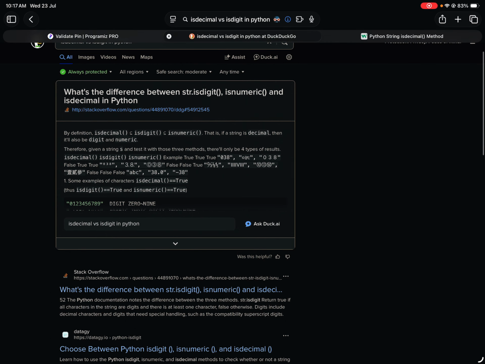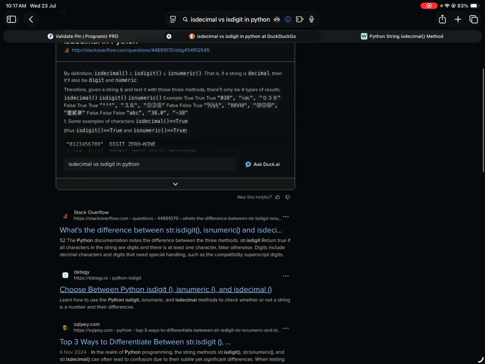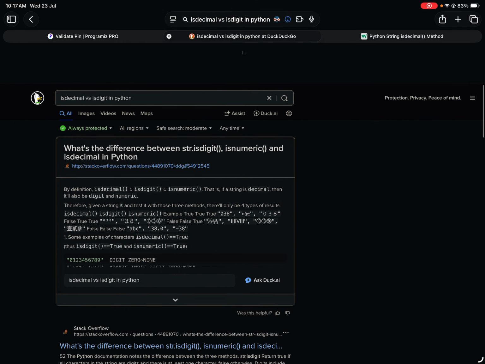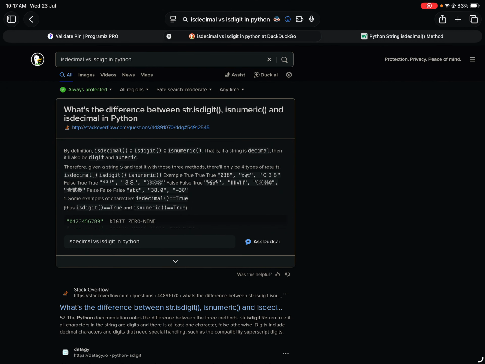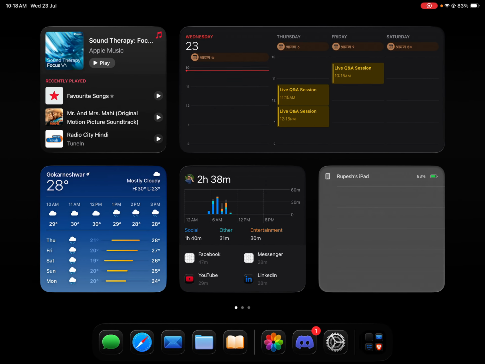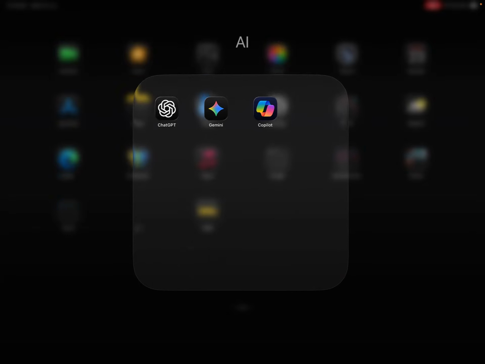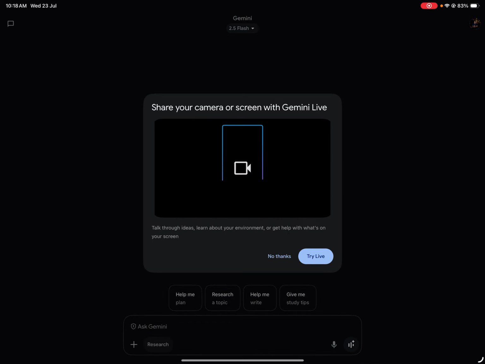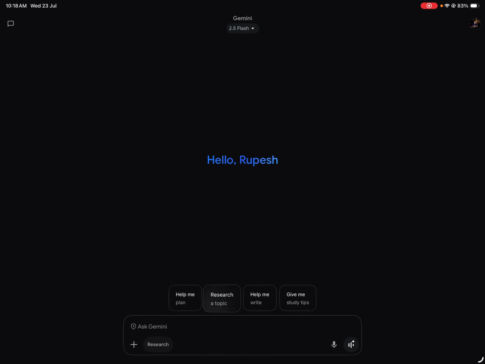Okay, let's just ask some AI thing. Google, all right, no thanks. What we need is isdigit versus isdecimal in Python string method.